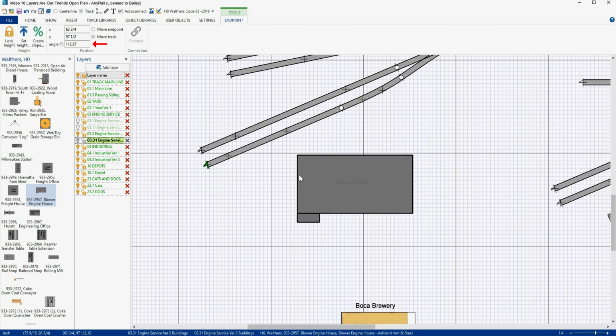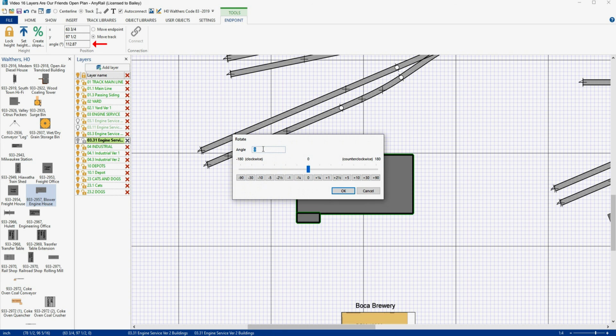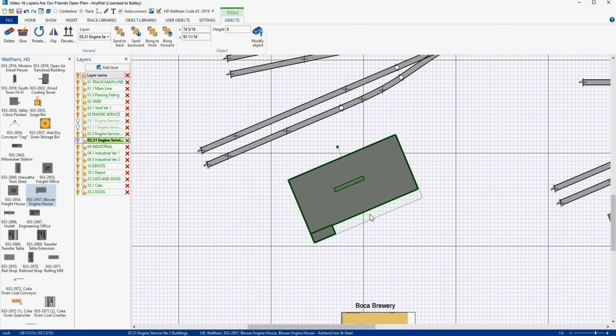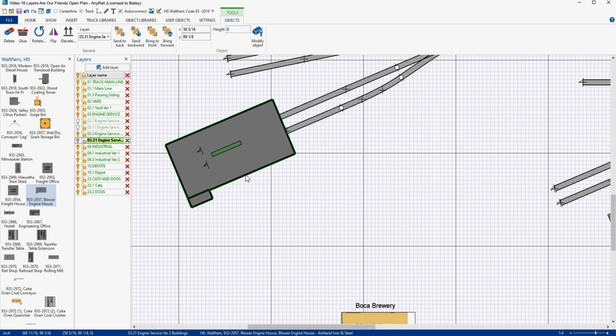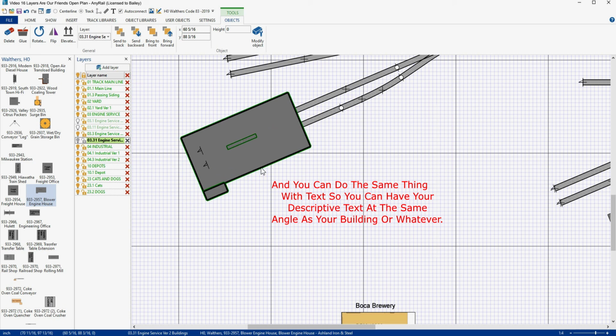So we want to rotate this guy counterclockwise 112.87 minus 90, which is 22.87 degrees. So we'll just say rotate, and we're going counterclockwise, so it's a positive number, 22.87. Hit OK. There's our building. It's perfectly aligned. And we can drag our building over like that.